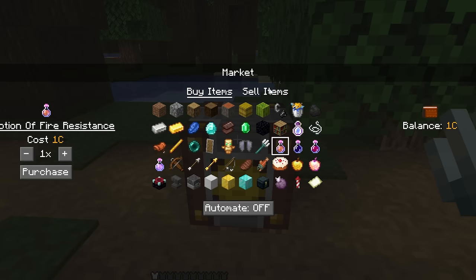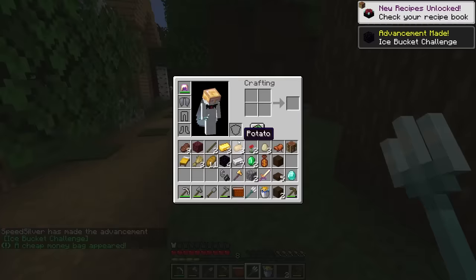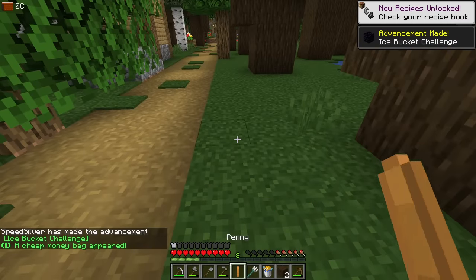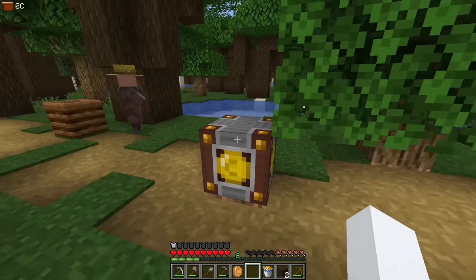And then with my final one, I'm just gonna buy myself a piece of obsidian to get another advancement, because I am so big brain. Come on, give me 2. No, it only gave me 1. Okay, whatever. Wait, hold up. I have 4 pieces of obsidian right now.